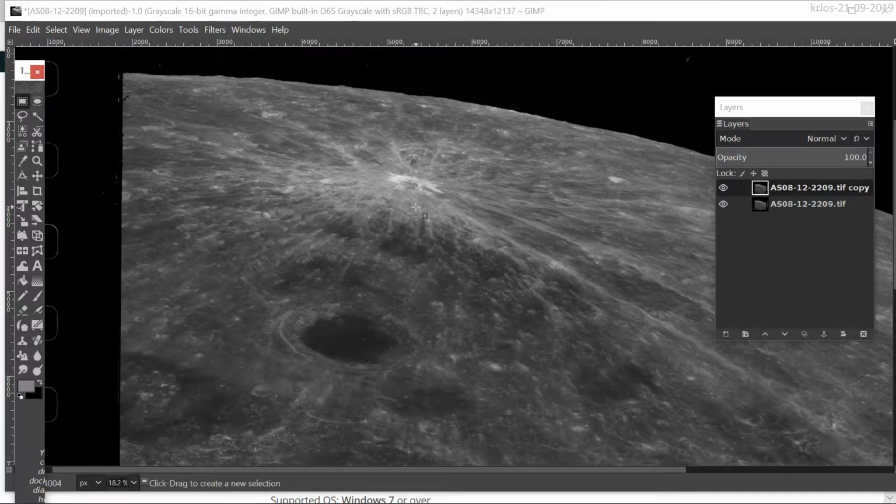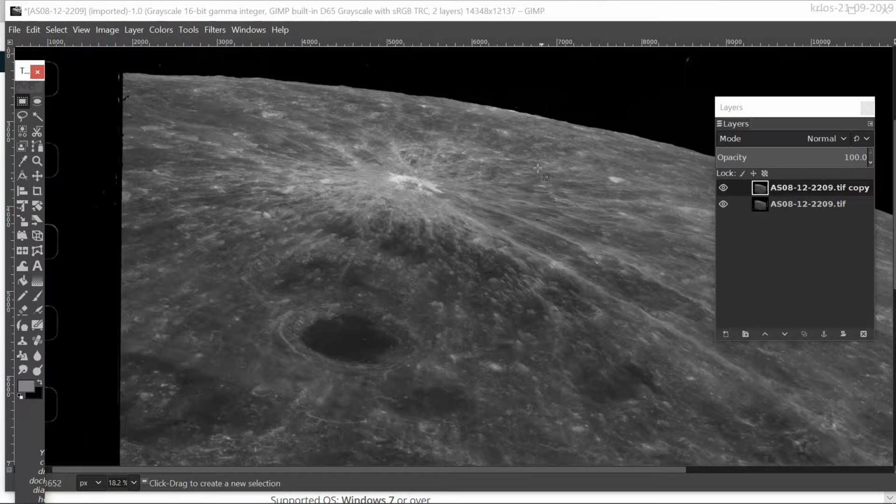Okay, so cool. What I'd like to do now is show you a couple of areas in here where there are some anomalies, basically this area in here, and also the crater.